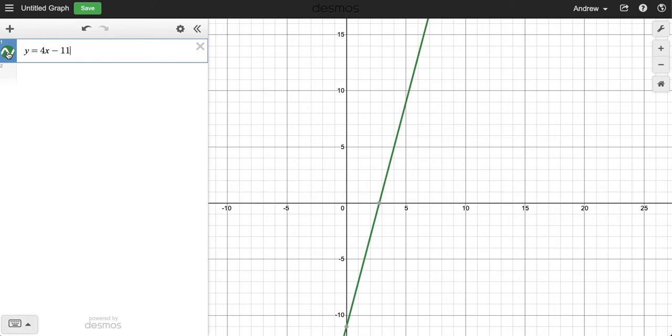And you might notice that as you start deleting things, it might change the colors on you. So if you like the colors, you just click and hold on that, and it'll bring up this tiny little menu there.